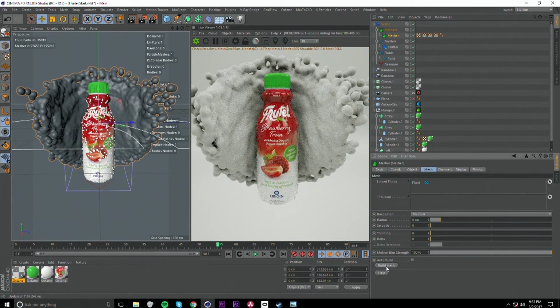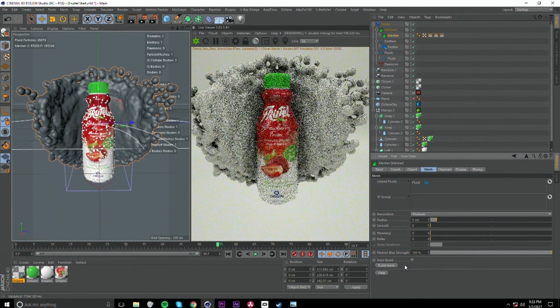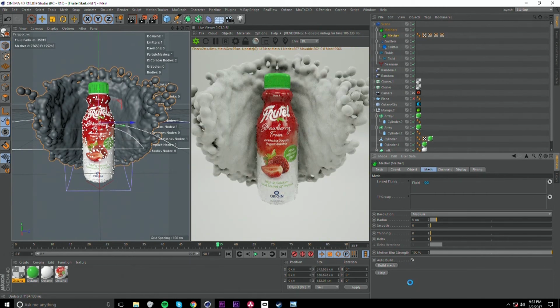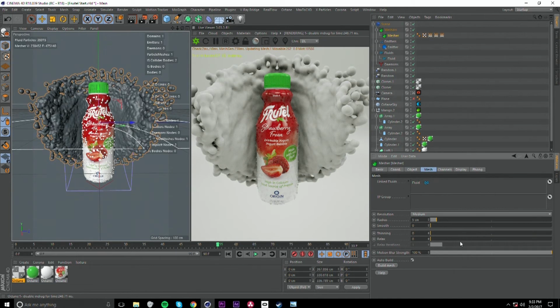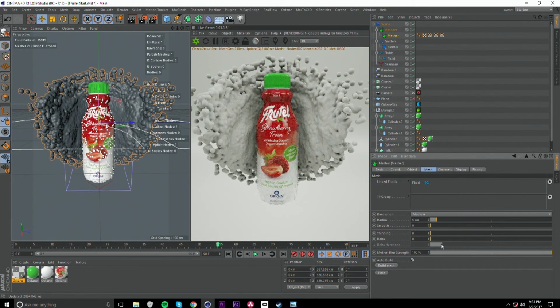That looks really gross. It looks really big and fat and chunky. It looks nothing like water. It looks like crappy metal balls. Why not just use metal balls? Okay, so let's bring down the radius of this to probably about 5 maybe. And then you've got this auto build. This is great, but be careful: once you start getting really crazy, it could actually hurt you and crash your computer, like Realflow has a tendency to do. But as you're changing stuff, you can see it automatically will update.